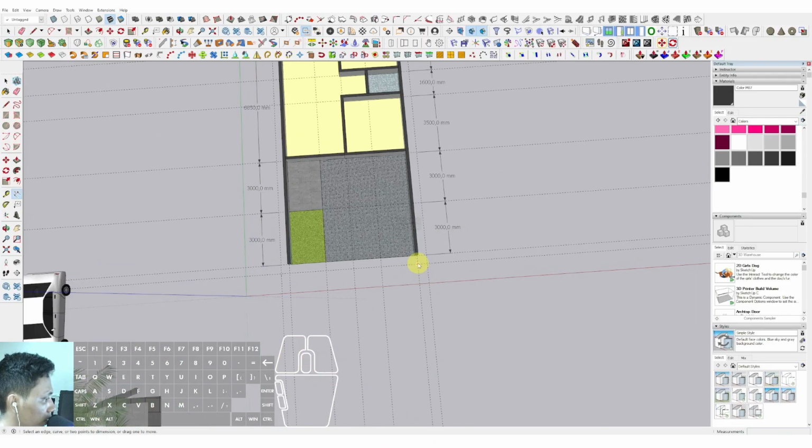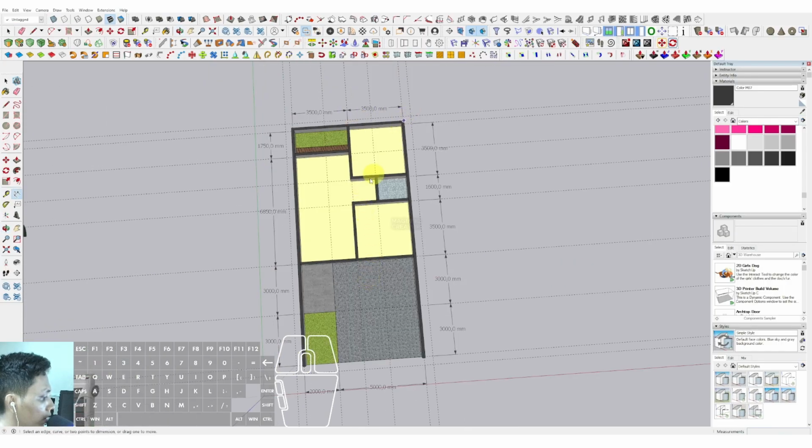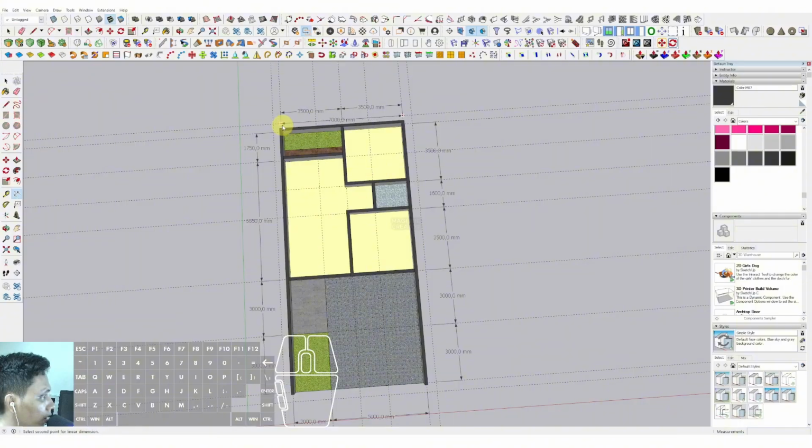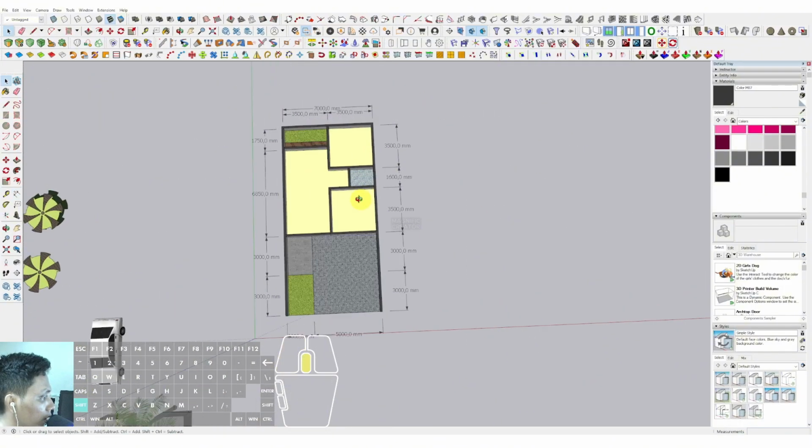So this is the width of the cardboard, 5 meter, and the part, a little garden on the behind in here, and the total dimension is around 7 meter, and we can erase some unnecessary line.